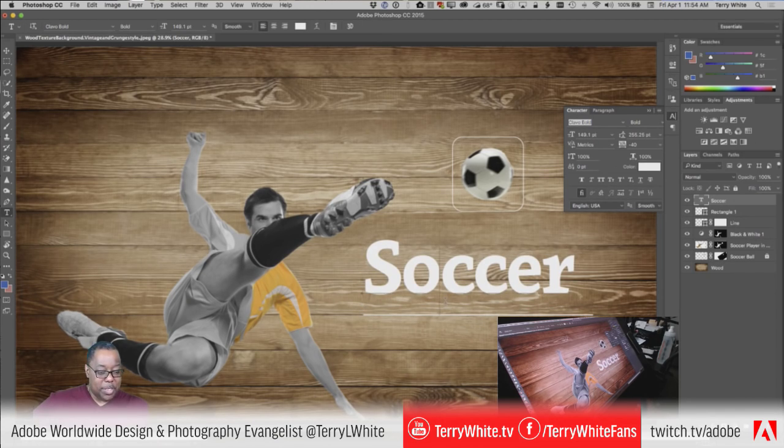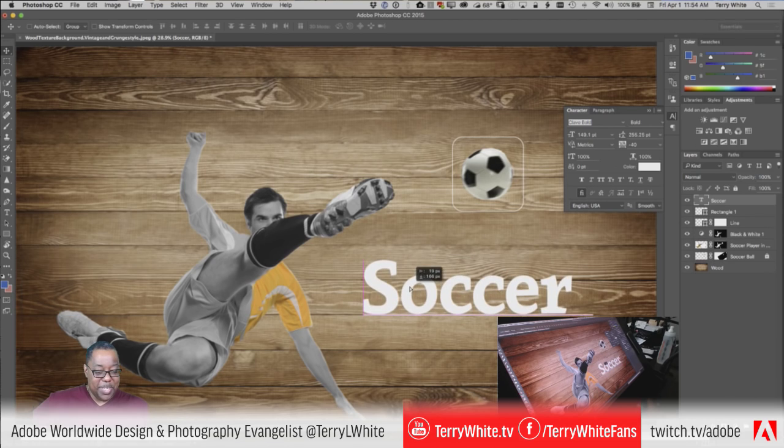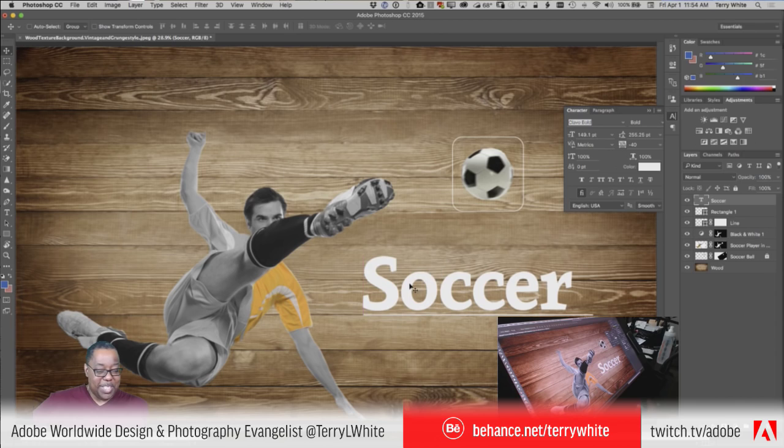We have some more type treatment to do, but we're running low on time, so let me get back to the layers. We already did a whole thing on typography. And see, once you start messing with type, you can't stop. But I'm going to force myself to stop. All right, so let's get back to the layers.